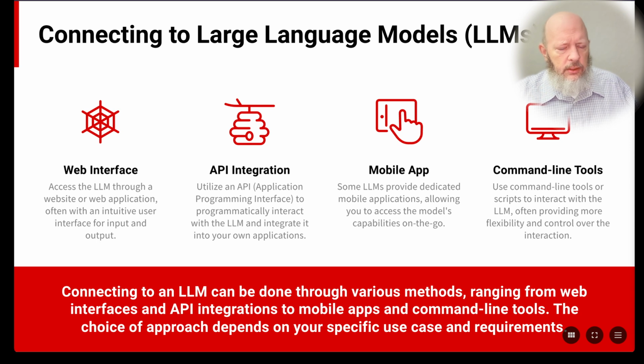I think we have just this last topic, we have open source versus closed source. So there's different ways to connect to a large language model. Your book kind of talked about this, but it is super important because I think most of us, when we connect to ChatGPT or Claude, we just go to a website, OpenAI, and type in our query. That's a web interface. Probably how 90% of people do it. I don't know, 95% of people. They go to deepseek.com, type in their question, boom, move on.